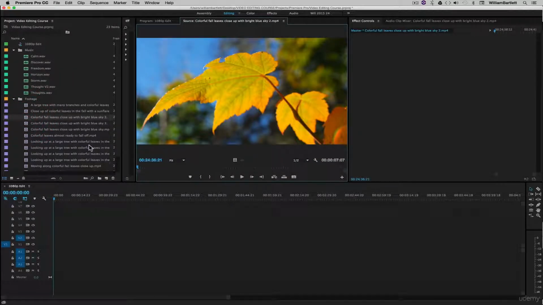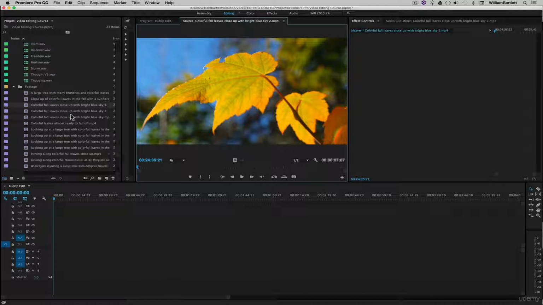Now, the idea in editing is not every piece of footage that you film will be perfect. So the idea of choosing selects means that you will be selecting the best clips you have so that in your sequence, in your edit, you are working with only the best of the best. You're not going to be confused by parts of your footage that are at the beginning or the end that are not useful. And once you can organize and kind of filter out all of the unwanted parts of your footage, you'll be left with just your selects.